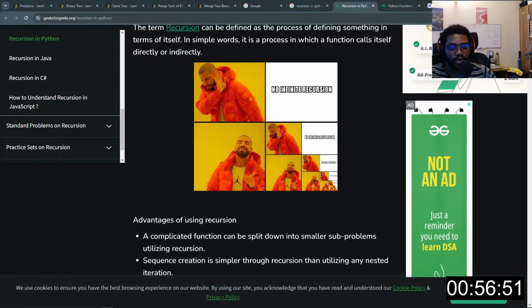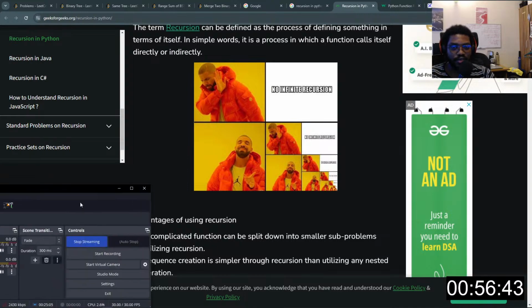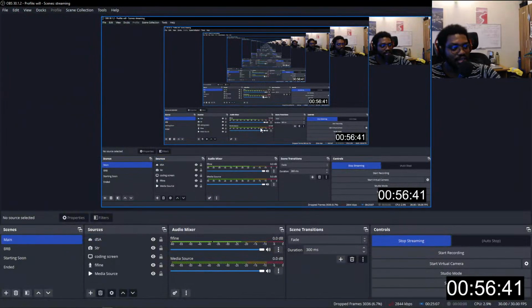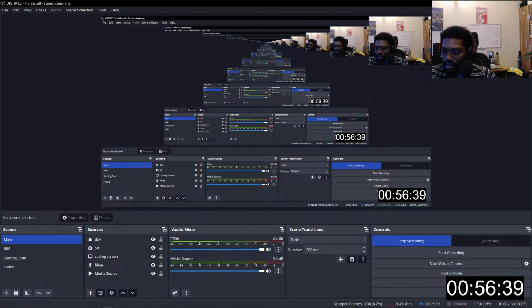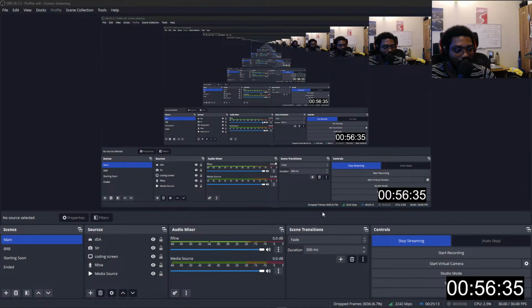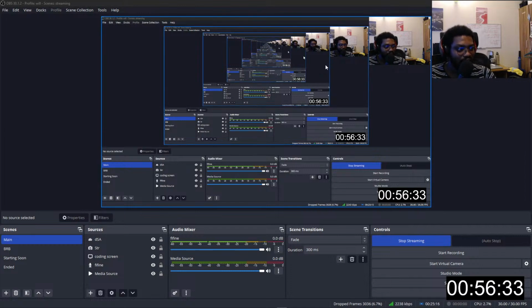Let me quickly show you if I can do this here. I will bring my streaming software here. Now you can see it keeps going down, right? There is no end to it. It doesn't show where it ended, but you can see the screen is deep within itself.